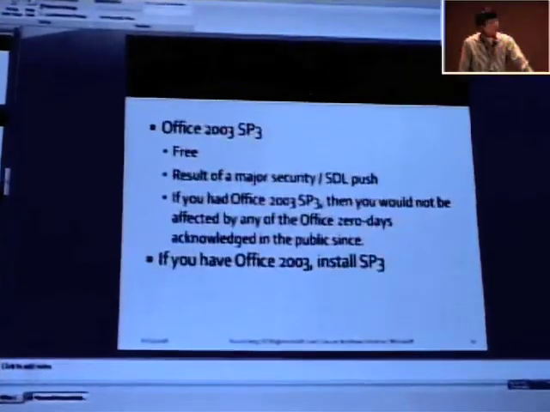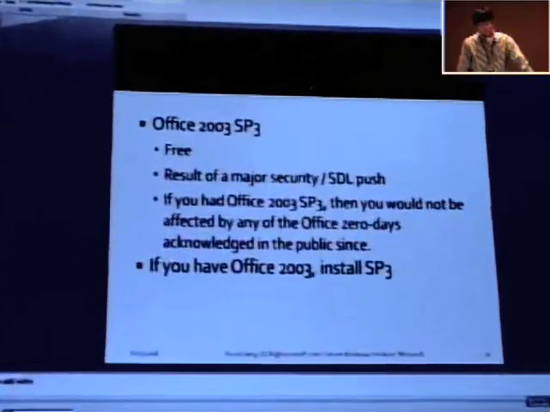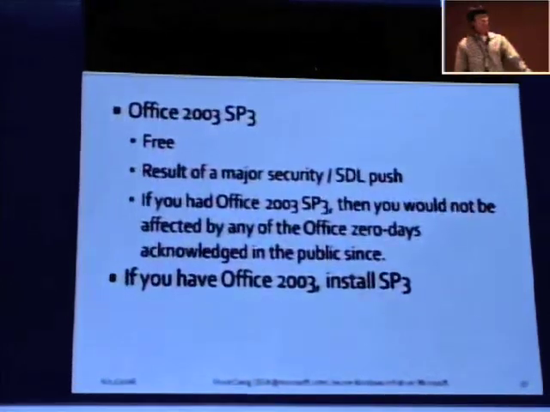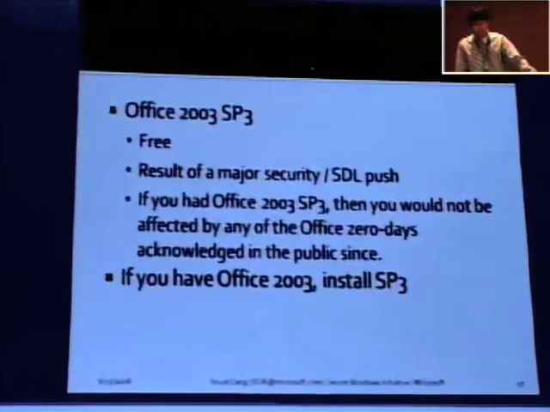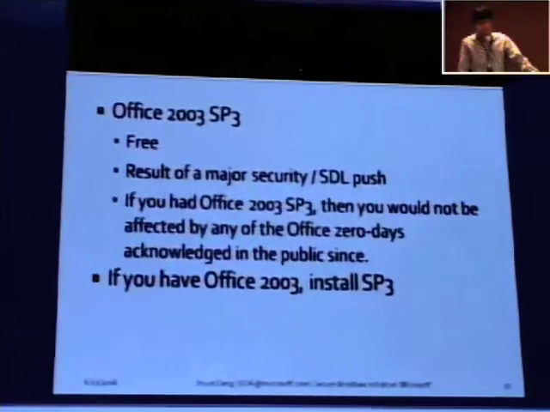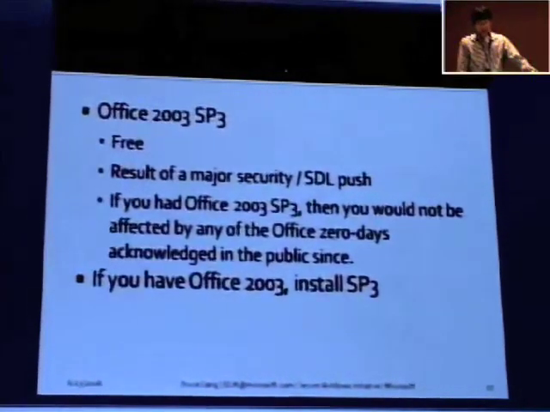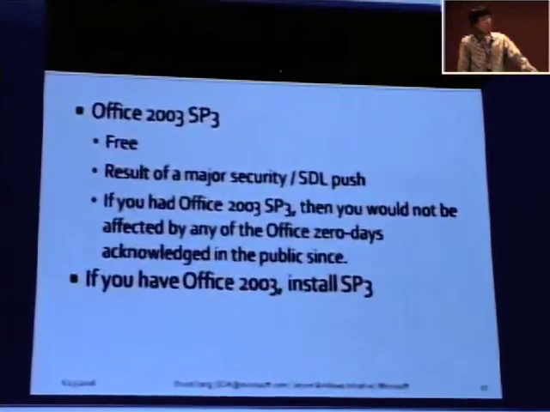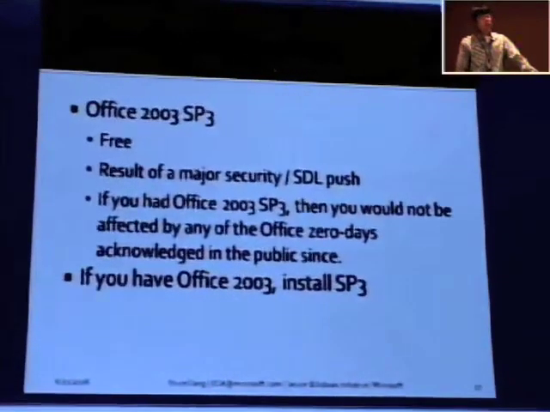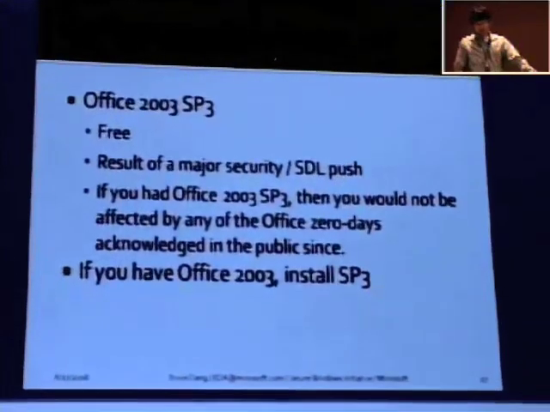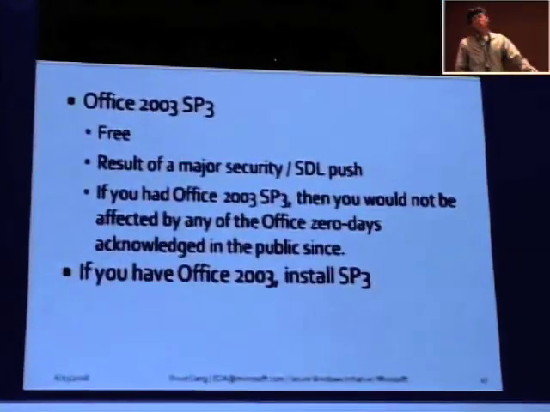Or, if you have Office 2003, just go install Office 2003 SP3, which we released, I think, in September or December. I can't remember which one. It's also free, and this is a major security push. We fixed a whole bunch of bugs here. And the fact is, if you had Office 2003 SP3, then none of the 0-days that were released or patched since it's released, you won't be vulnerable to any of them, because none of them affect 2K3 SP3.